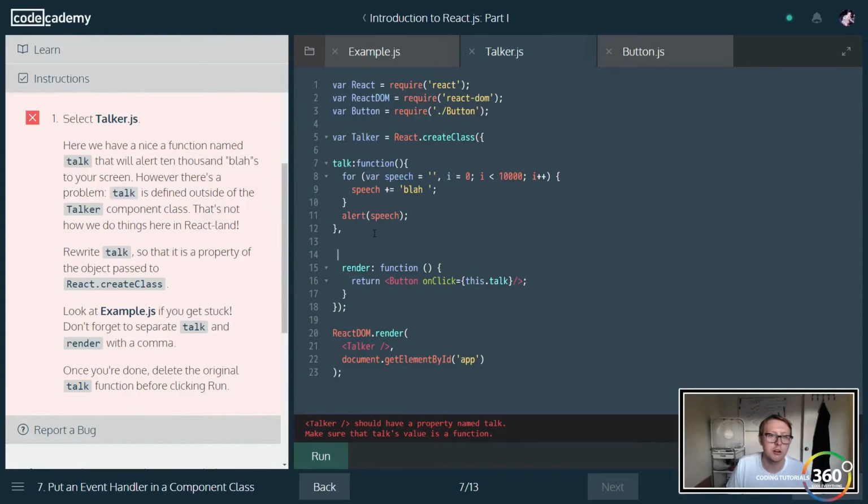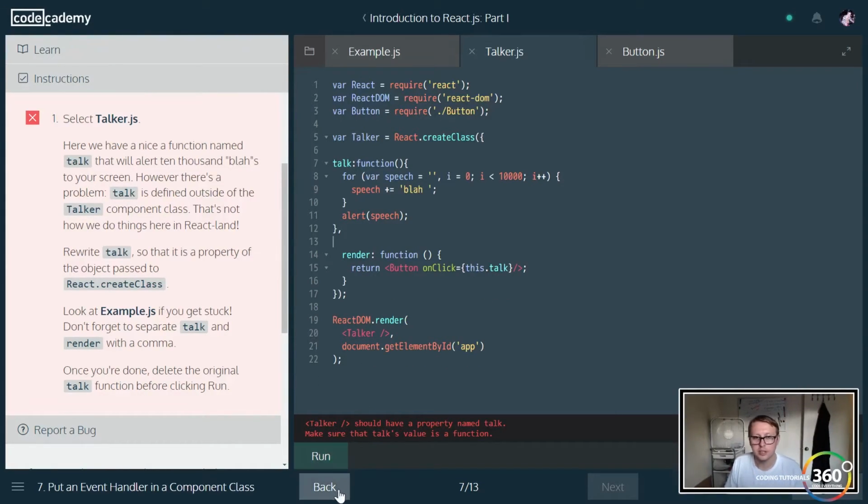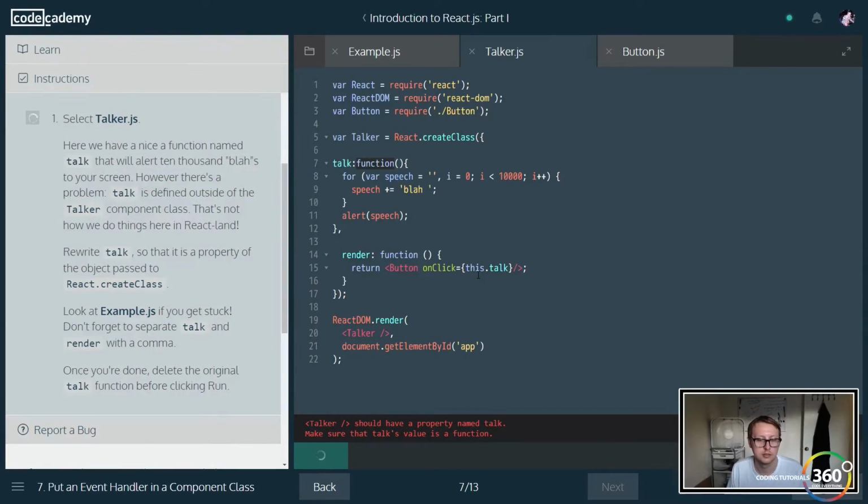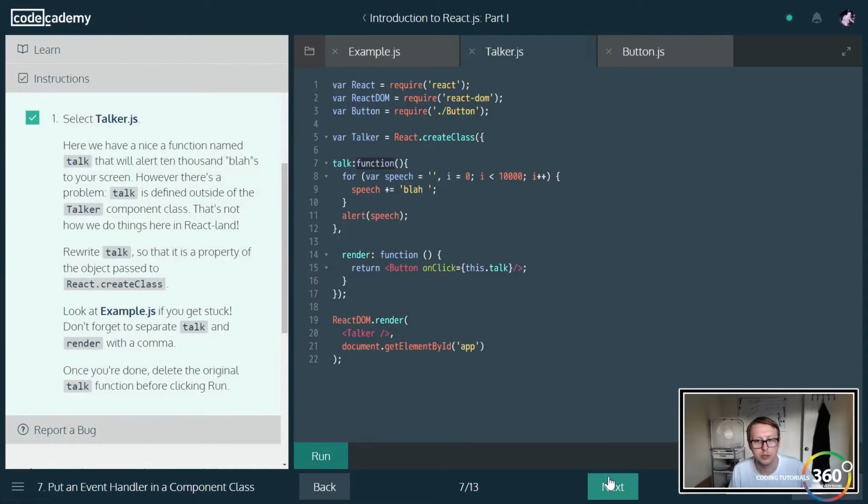So remember our Talker here has a talk function as a property, and then we're passing the onClick event into here. There we go.